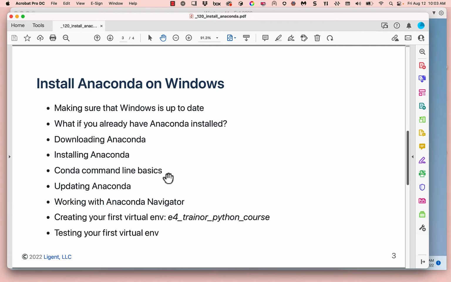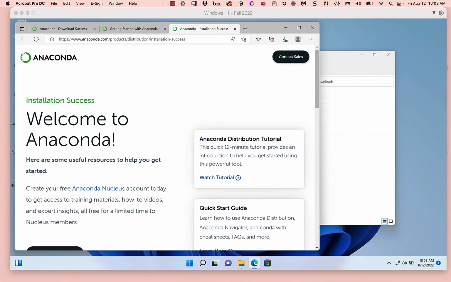Anaconda command line basics. And you'll notice I say Conda here. Interestingly, the tech jocks, especially the ones who work at the command line, call this Conda, and the command that you use is actually conda. Okay, so if we're going to work at the command line, we're probably going to benefit by downloading this thing called the cheat sheet. And this is the official Anaconda cheat sheet.